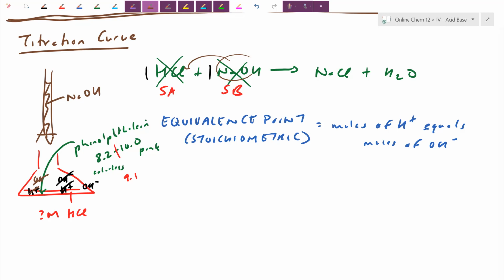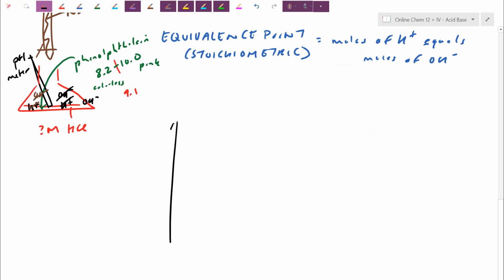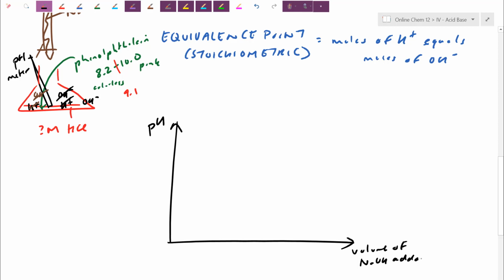What we're going to do here is take another look at this titration. Instead of using an indicator, we're going to stick in a pH probe. Now we don't need to worry about how a pH probe works, but as the name suggests, it just samples the pH as you drop in the NaOH. So this is how we're going to do our titration curve. We're going to slowly drop in our NaOH. I'm going to plot the pH that my meter is reading at all times, and I'm going to plot it against the volume of base, or volume of NaOH added. What it's going to do is just record the pH of the solution.